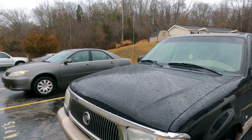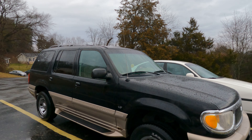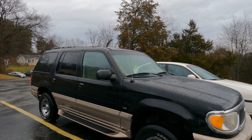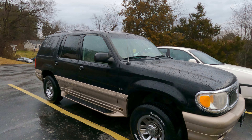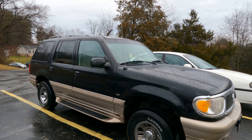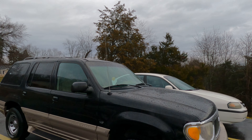I have thought about selling this car, but when we get our taxes back next month I think I'm going to keep it. It's got that 302 V8 engine, it runs good, and my tires are still in halfway decent shape. When we bought this car for $1,500 in February 2018, the girl wanted $2,500 — I talked her down to $1,800, and Sonya talked her down to $1,500. She put brand new tires on this car, brand new ceramic brakes all the way around, and a brand new EverStart battery from Walmart.